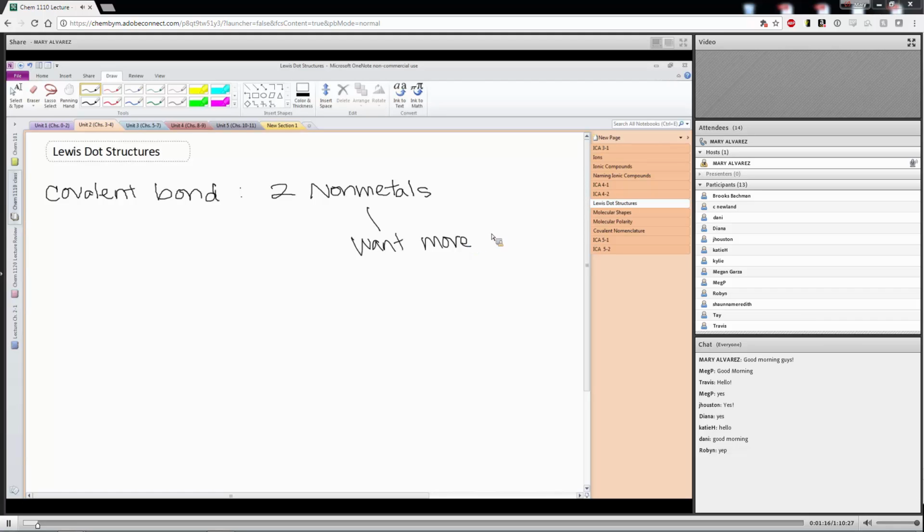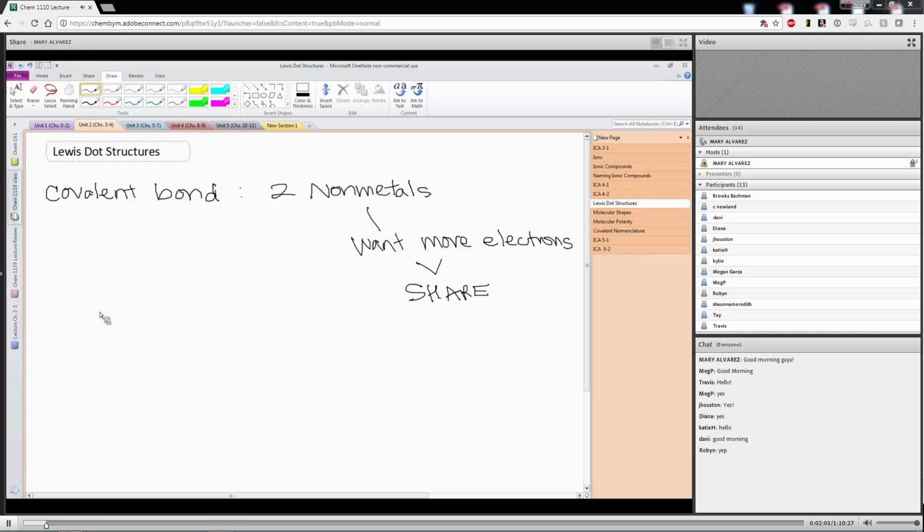So if I put two nonmetals together, then they're not going to give away electrons like they did when you had a metal and a nonmetal. There's going to be no exchange of electrons. That's why you can't have ions. So instead, to get as many electrons as they want, they're going to share their electrons, to say, hey, look, you have one, you want another, I have one, I want another. Why don't we move in together so that my electron is occupying your space, you can feel like you own it, and your electron is occupying my space and I can feel like I own it, and then we'll both feel like we own two electrons instead of just one, for instance.